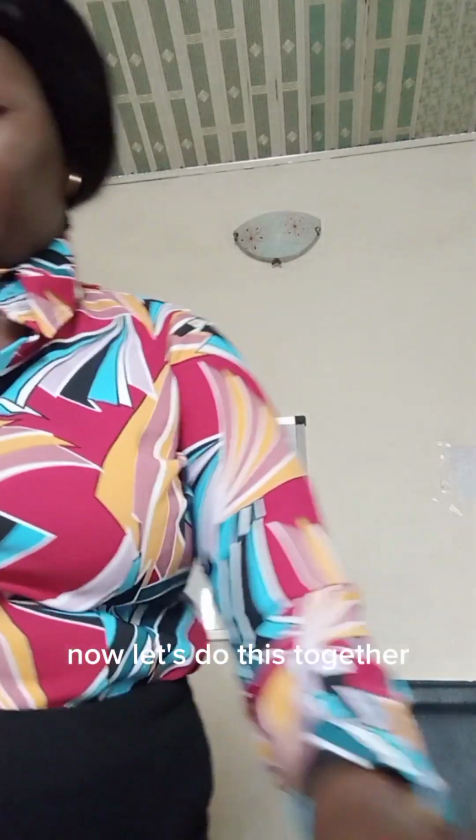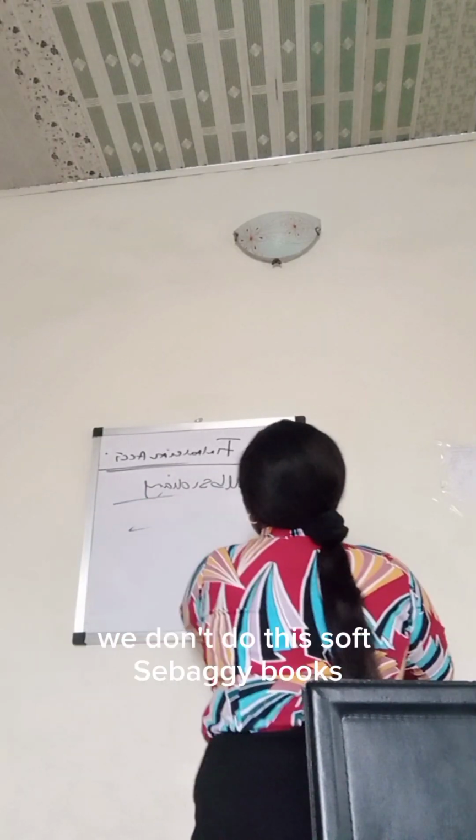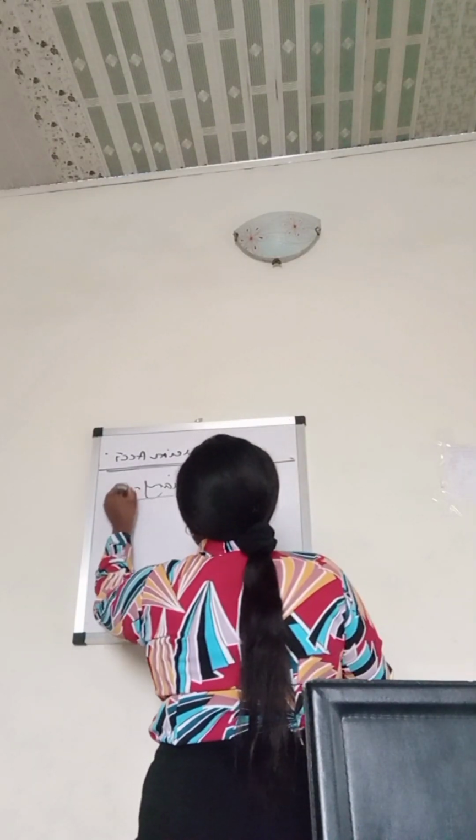And that is why they are called the subsidiary books. They are books used to record transactions initially before the main records are actually posted to other books or to the ledgers. Now we're going to look at the various categories of subsidiary books. In the course of this class, we look at the various categories of subsidiary books. Now let's do this together. We don't need to clean this. Let's just do this. Subsidiary books: types, categories of subsidiary books.